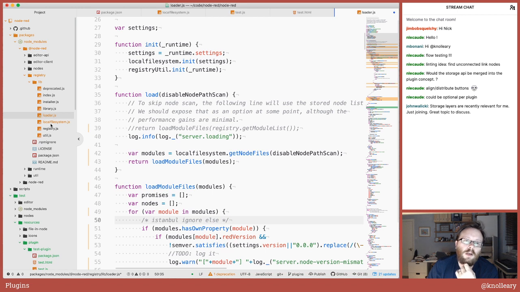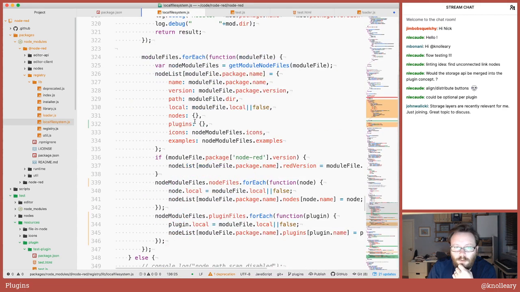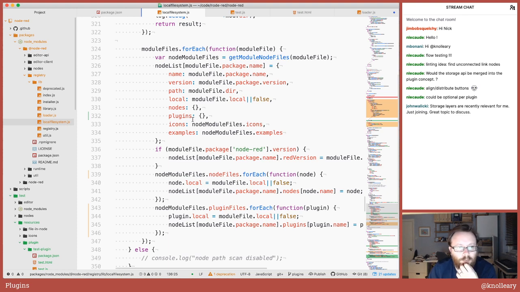The early conception was, the idea conceived here would be, well, maybe you want to load nodes from somewhere else. Maybe it's HTTP you're loading them from. I didn't know how that would work or what that would mean. Maybe you're loading nodes from a database. I don't know. Now, in how long have we been doing Node-RED? 7 years, 8 years, 9 years? I lose count. We've never gone near anything other than local file system for loading nodes. So there's a bit of a separation of concerns that's a little artificial at this point.